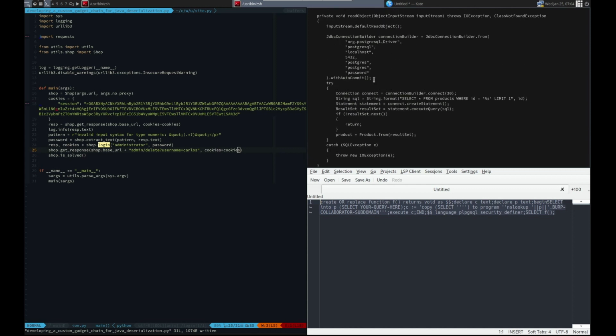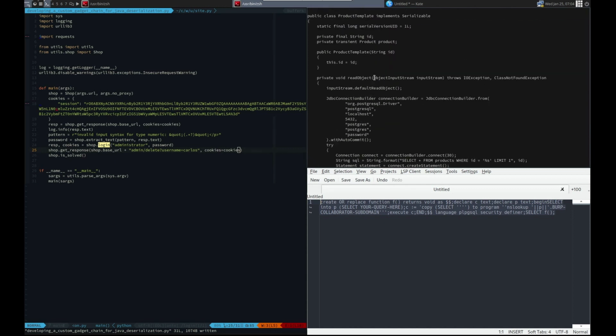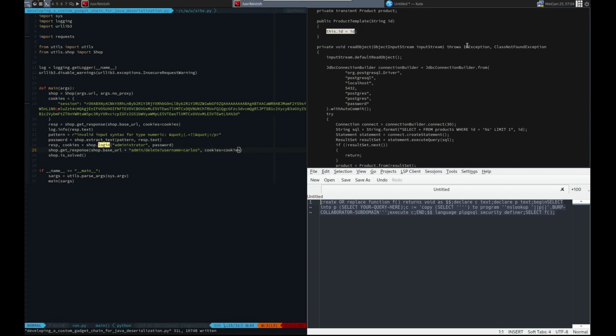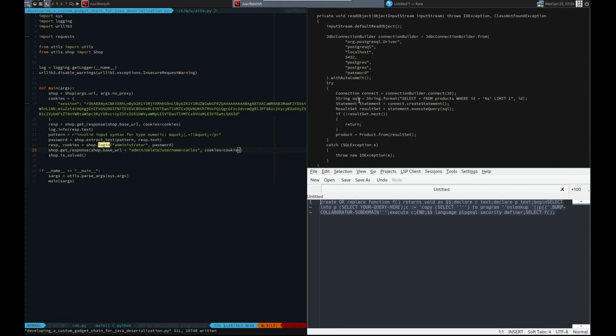There we go. We saw in here that it had this ID as a string that we could control, and then it used that string in this SQL query, and this was all performed by the magic function read object.